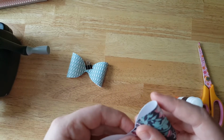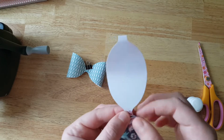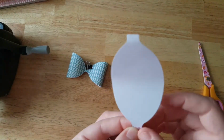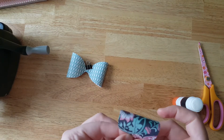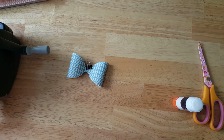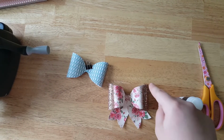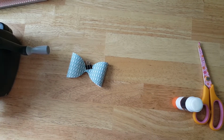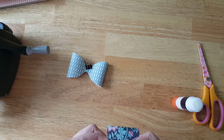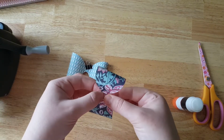So I really do love using this die with the leather, but it's just so big. The bows end up being about 4 inches long, or wide, I should say. About 4 inches this way and about 4 inches that way as well. So you can see how that can be very big on a little kid's head. Okay, so I have that done.